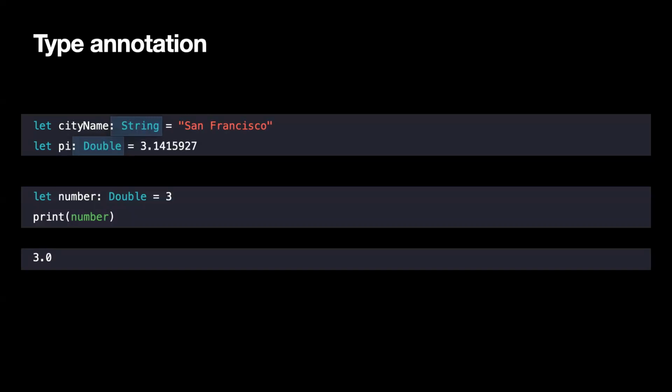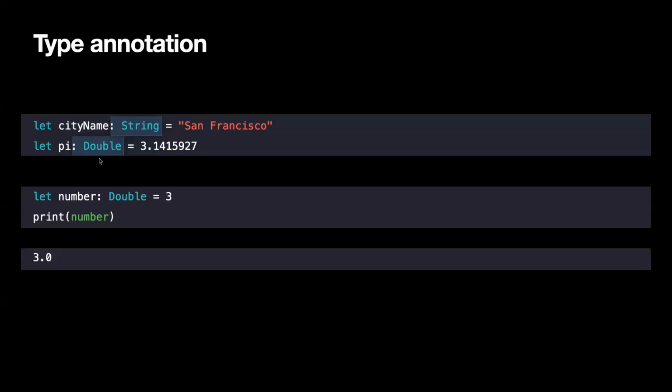All right, there are type annotations, where sometimes we need to specify the type of the variable name. In this case, those are pretty straightforward and we were okay with it. So whether we include string or not, it would infer that this is a string value. So city name, colon, and then the type that we want. Here I'm telling the compiler, this is a string, right? And I'm putting a string value in it. Same thing with pi. Pi is double, and I'm putting a double value in it.